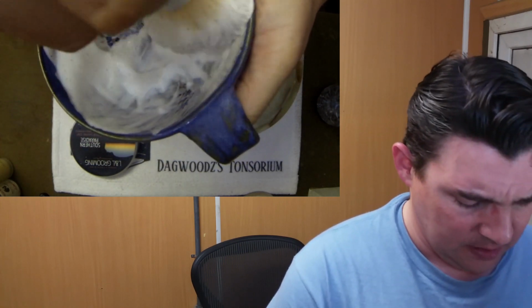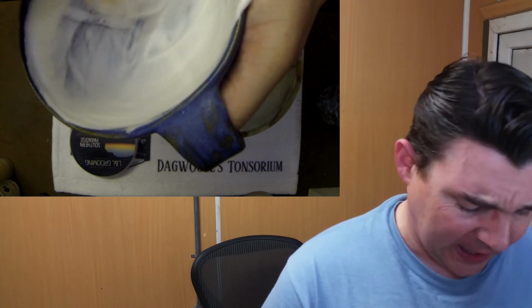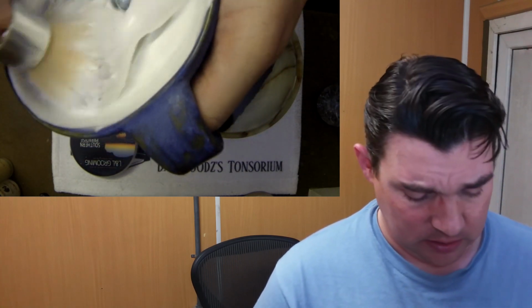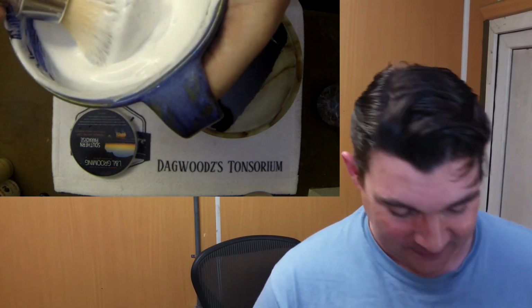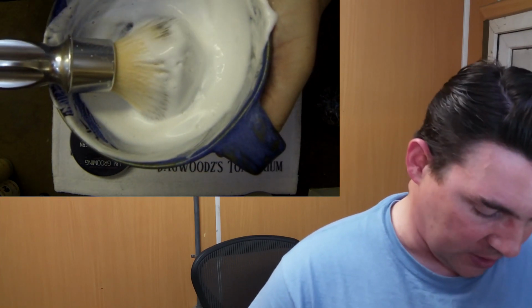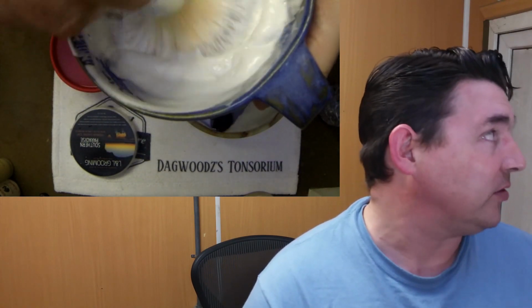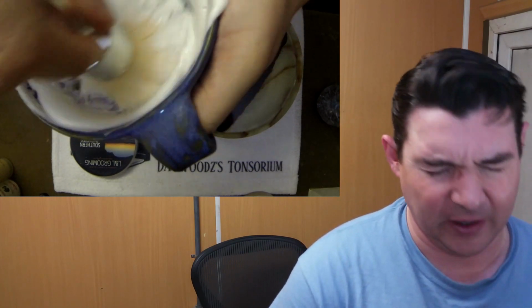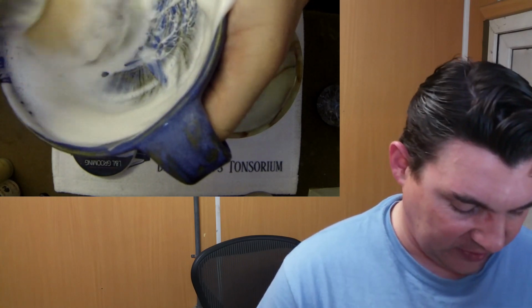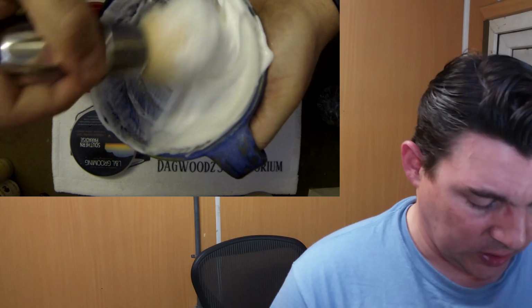Between Declaration Grooming, Bear Stearns Man, Ariana and Evans, CBL Soaps, Lisa's, Holy Cow, Noble Otter, G's of Hudson Street, I could go on. Tallow and Steel, Mystic Water, Wickham, Sterling, of course. What else? I'm looking over at my stash right here. Katie's Bubbles, Grooming Department. There are so many excellent artisans out right now that it's really hard for me to say that one is really better than the other. There are slight differences, and honestly, it boils down to personal preference on what you enjoy in a soap.